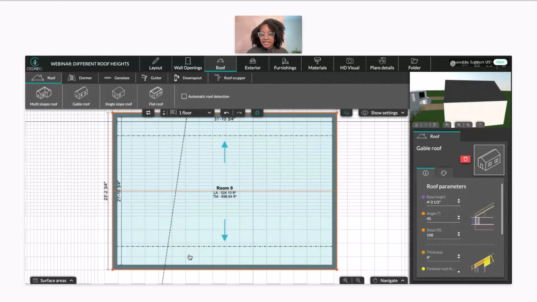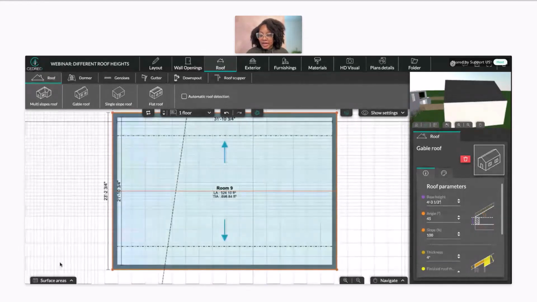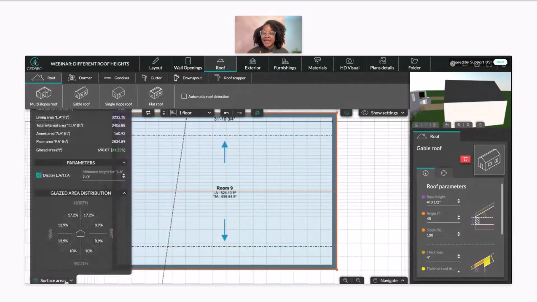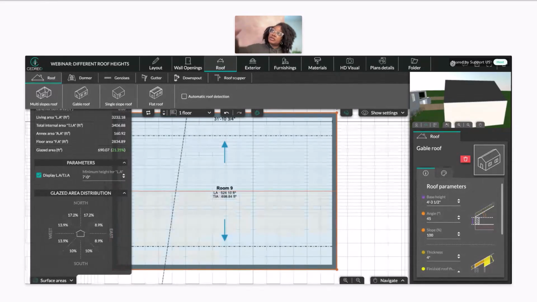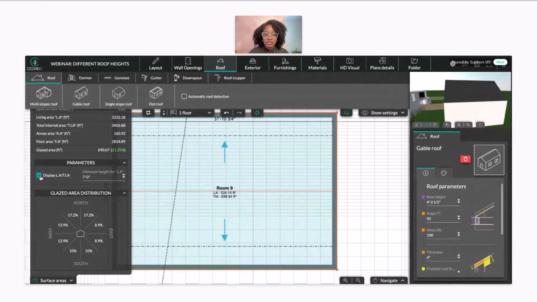including the dash lines and the size, the parts outside of it is the total internal area. And the reason it's determined that way is because the clearance that I have set is at 7 feet. So anything from the ground up to the ceiling, if you can stand up 7 foot tall, then that's the living area that I have determined. You can change that as well, and you can also check to take that away if you want to.